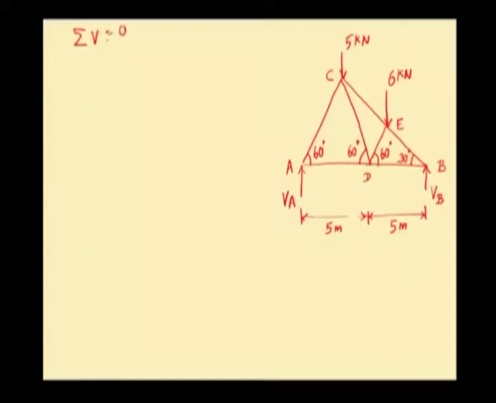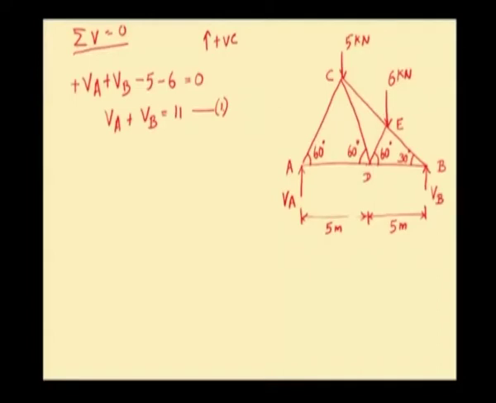Sigma V equal to 0, this is the first condition, that is algebraic sum of all vertical forces equal to 0. Once again we are going to assume all the forces going in the upward direction as positive. So, you have plus VA plus VB, the external forces 5 kilonewton is a downward force. So, it is minus 5 kilonewton minus 6. So, these are the 4 forces, algebraic sum of all these 4 forces are equated to 0. From this we get VA plus VB as 11 kilonewton. We shall take this as equation number 1.